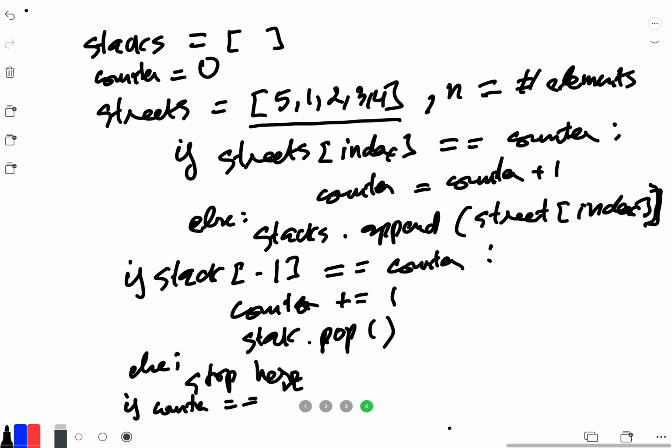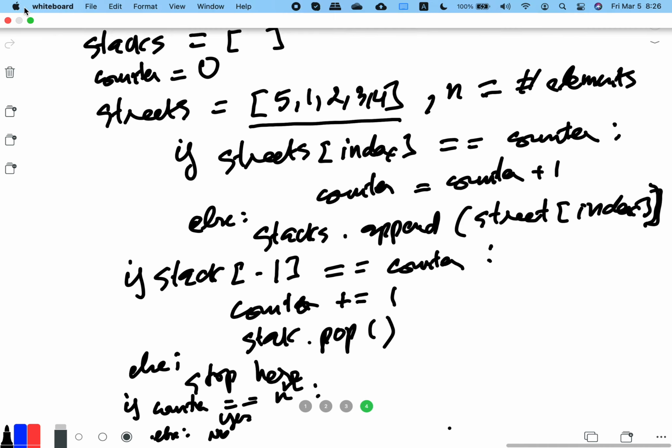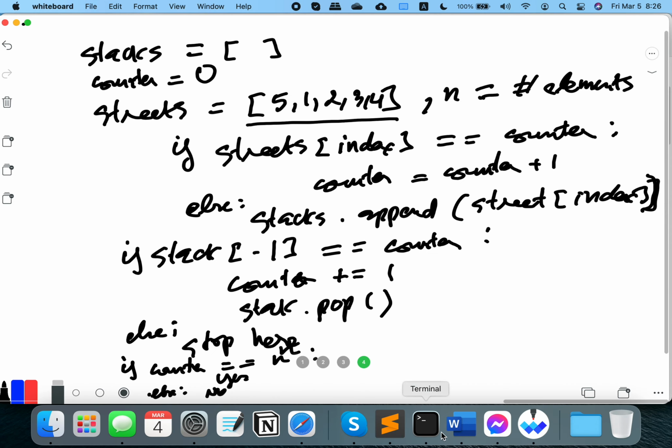We just write down the idea. It's a very straightforward idea. Okay, so we go back to coding. How can we implement those ideas in code? It's very easy, not difficult.